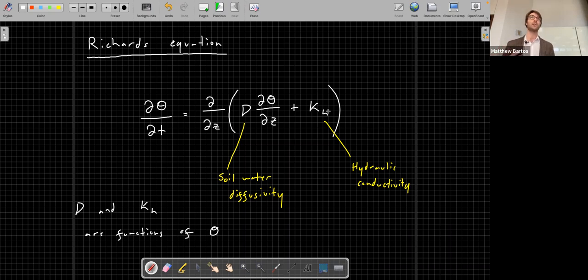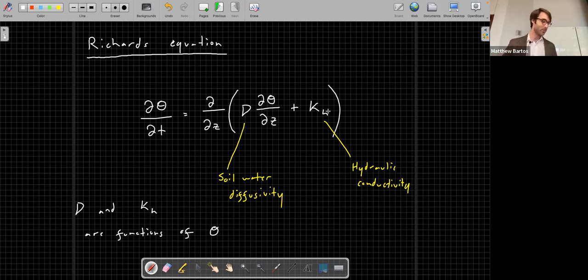In general this is way too difficult to solve, and so it's not often used, but this is as close as we can get to a fully physically based model of infiltration. And even then, this equation has some assumptions in it that are also not accurate. So infiltration is very difficult to model. I want to stress that point. It's one of the parts of stormwater engineering where we have the least certainty of what's happening. So this is the full physically based equation. What I'm going to show you for the remainder of class today is a simplification of this equation called the Green-Ampt model. Okay, so that's what we're going to be discussing.